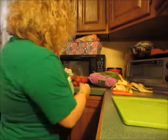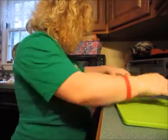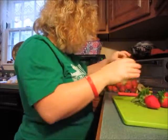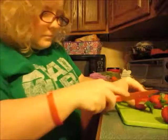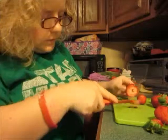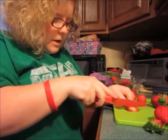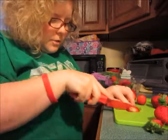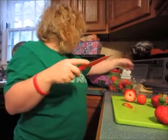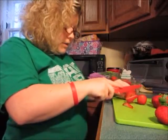The recipe I was using said it required like five or six strawberries per serving. You always want to make sure you do this properly — you don't want to do it the way I just did. I did it the hard way, but you want to make sure you chop off the green stem. Toss them over there with your banana peels, and then just chop them up into pieces.